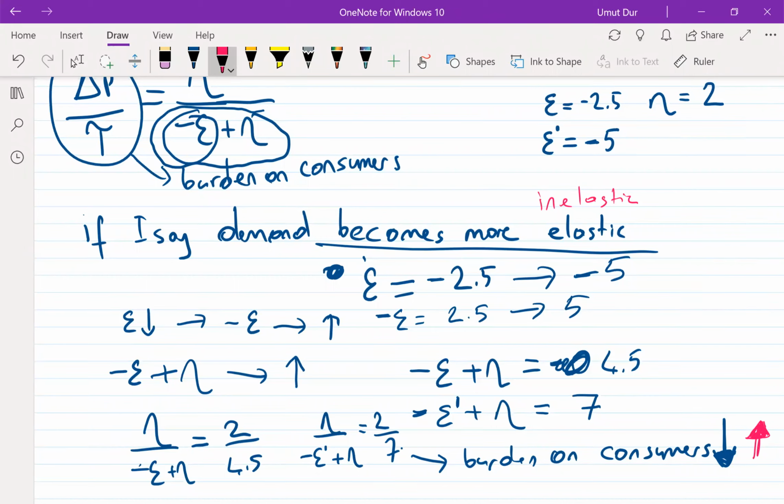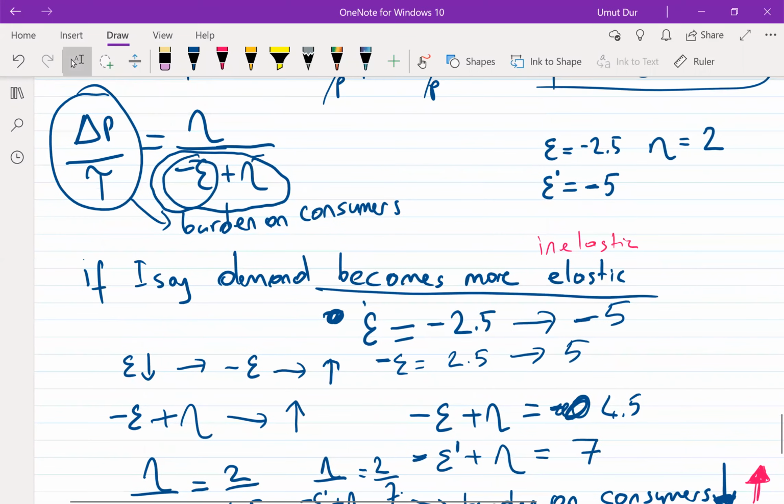The seller is thinking that if the demand of the buyer is more elastic, it means that it will respond more to the price change, so the quantity sold will decrease more. In that case, the seller can increase the price less, because at the end it may have a loss of revenue or something like that.